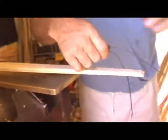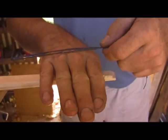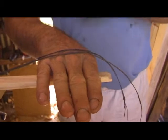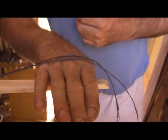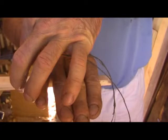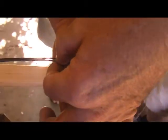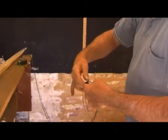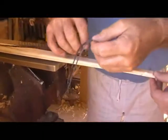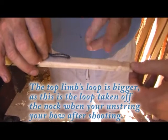Now grab your bow again. I find that if you allow yourself about four inches short of one end, it'll give roughly the right amount of bend to your bow to come up to the brace height — shorter than the knock, shorter than the knock. Pull the stranding together so it's evenly matched in tension, then start the process again. We're going to be around about four inches short from the top of the loop to the knot point.